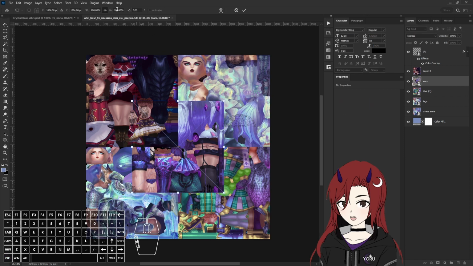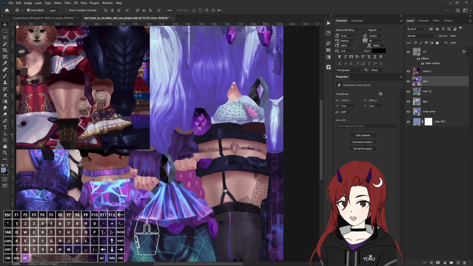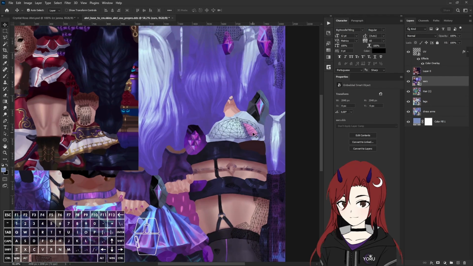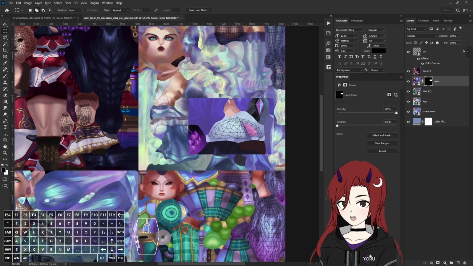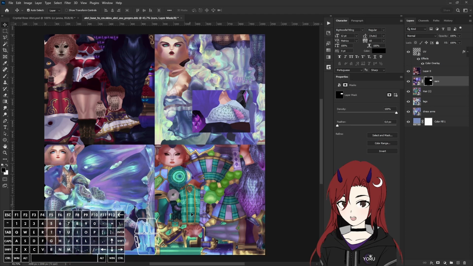Well, I actually have to scale up because I didn't scale down her UV. And now I'm just gonna make a layer mask so it doesn't overlap everything else. So yeah, just make sure that nothing's overlapping, which is of course easy if you only have a UV like I do.